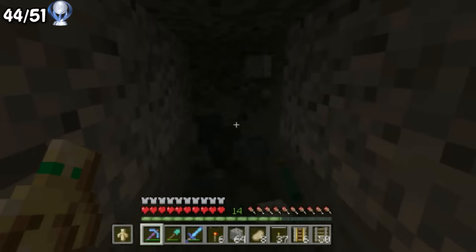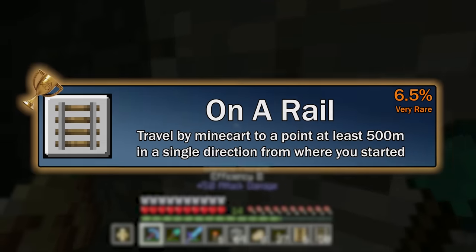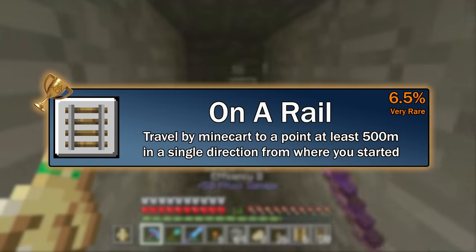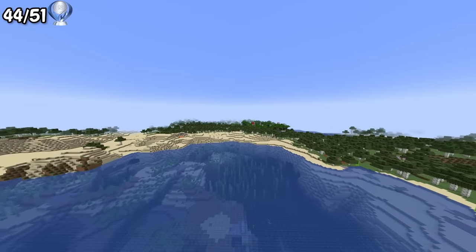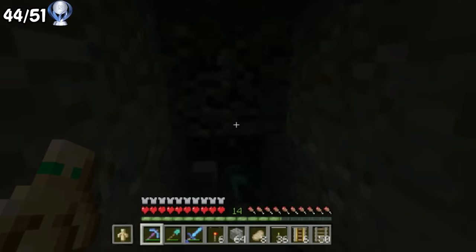And while I was able to save myself a lot of time digging up coal for that trophy, I still had to do a lot of digging for this one. It required me to travel by minecart at least 500 meters in a single direction from where you started. Minecraft is a game with a variety of terrain, a lot of mountains, ups and downs, so there was no way I was just gonna find a straightaway for 500 meters. So I had to dig a tunnel in order to make one.